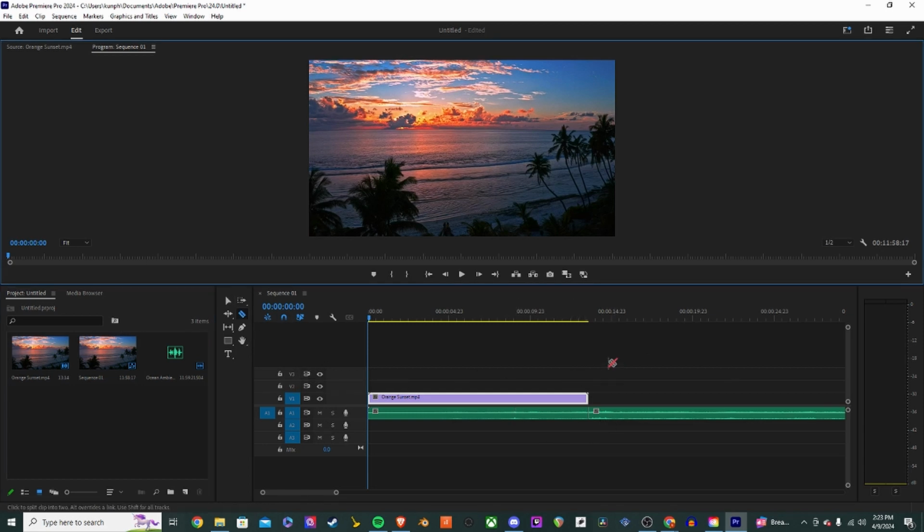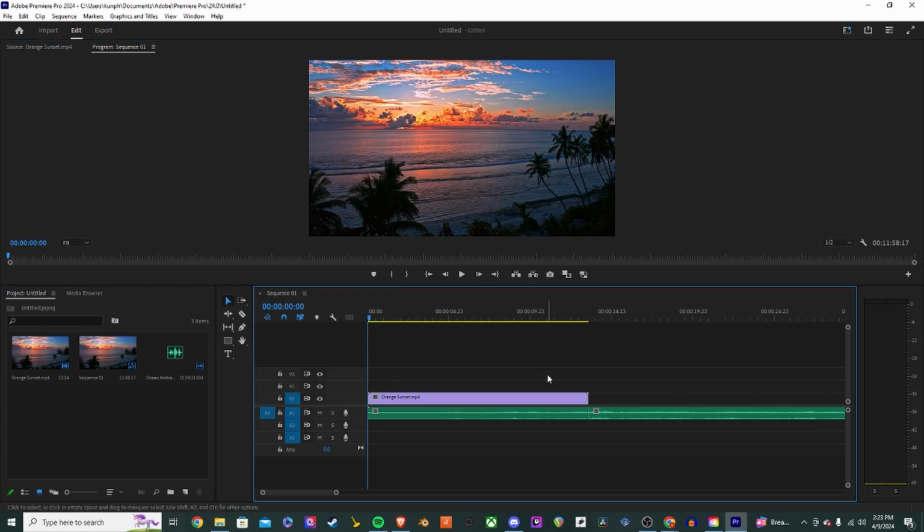Or if we're going back to the razor tool, we can go over to our sidebar where you can see all of these icons by themselves, so you can always click on them. And our selection tool over here, again, which is V, we can hit that, and then we're back to a regular mouse. So most of those things that you can use will be here over on the left-hand side, and they're very, very handy for that. Most of them you're probably not going to have to worry about. The only one we're going to look at is the type tool, but we'll get to that in a second.